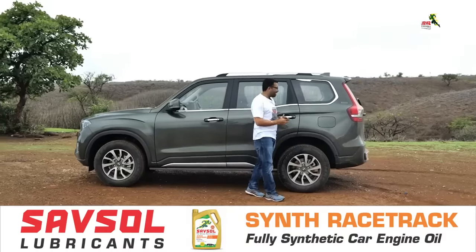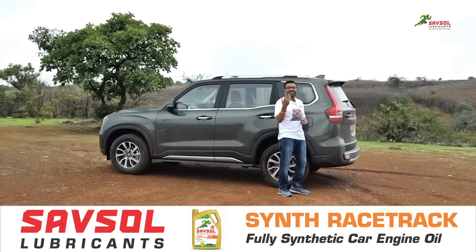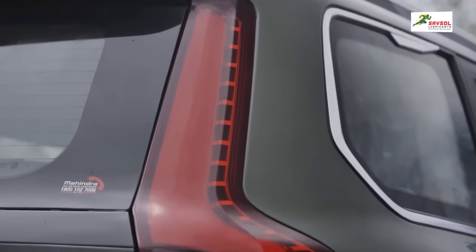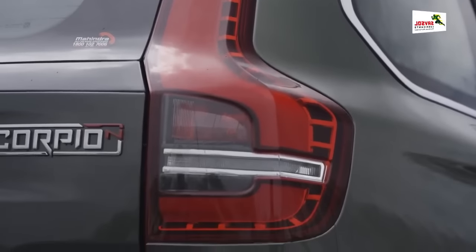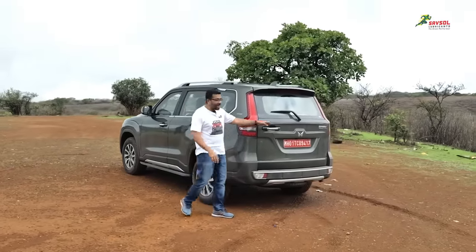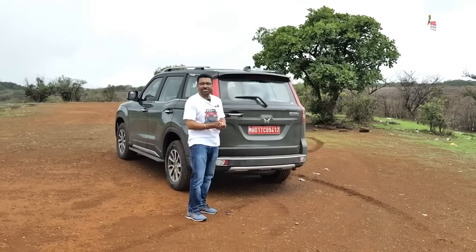And over at the rear, the tail lamp graphic will look kind of familiar. It looks very Scandinavian, and honestly, it also looks very cool. If you remember, the Scorpio, right from the beginning, always had a tall vertical tail lamp. So that's another element that has been retained. But it's not a cliff face rear end. It's got a nice curvature, which is nice. And like with Scorpios in the past, the tailgate opens towards the side. It's not a top hinged tailgate.